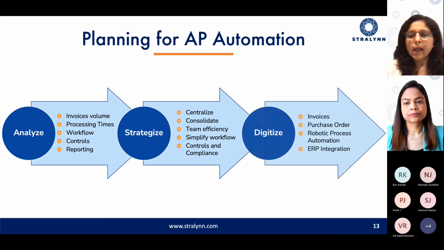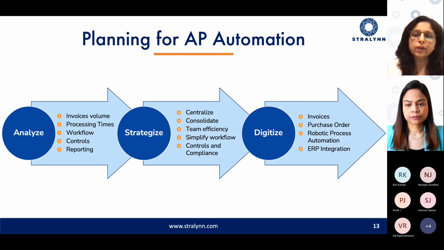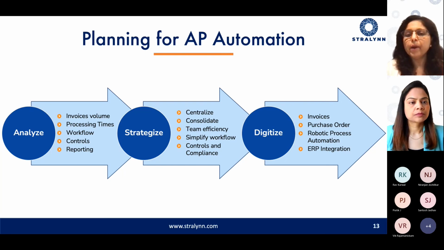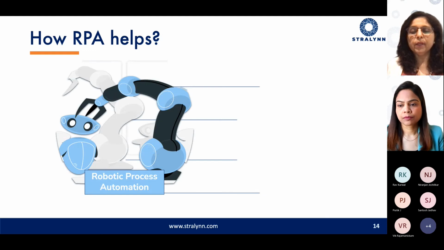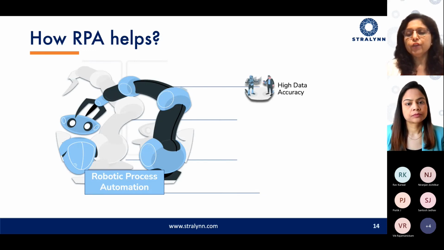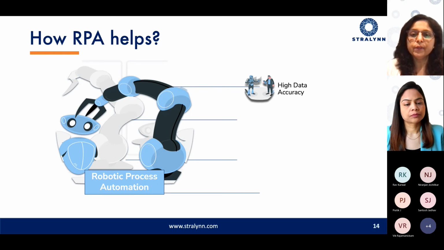And then you look at your data component, you look at digitizing it, you look at how the unstructured invoices can be structured, like we talked about the various formats of the invoices. You look at the purchase orders because every invoice has to be compared, right? How you can automate that whole comparison, the checkpoints, the reviews. How do you make sure it is a low touch point, not a high manual touch point? There are ways to do it. We talked about the OCR and all. So there is RPA, robotic process automation. There are a lot of very strong products that are available that can make you do RPA successfully. And you can also make sure that you are integrating with your ERP successfully.